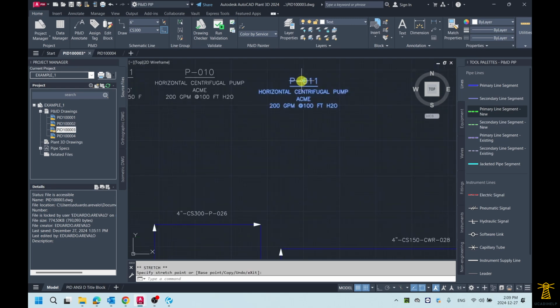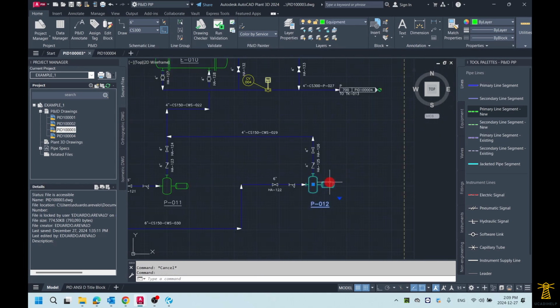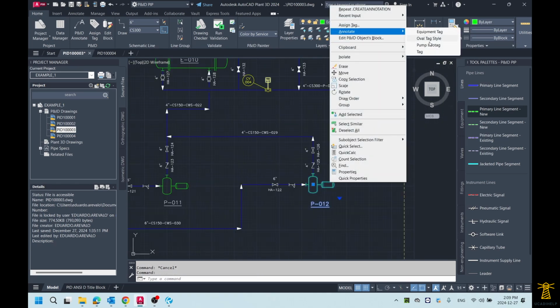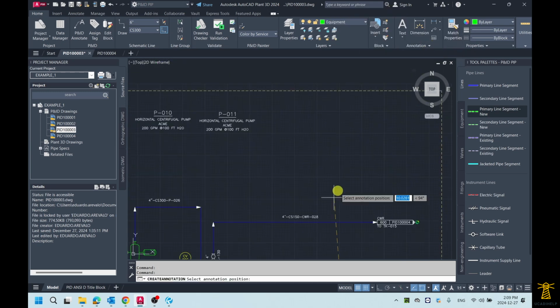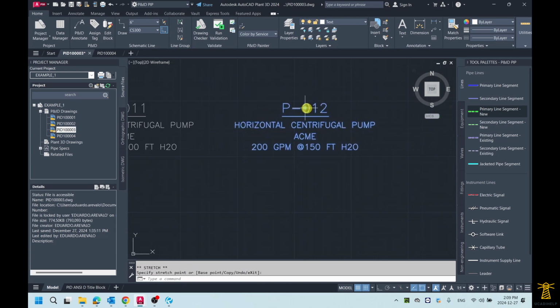And also I wanted to show you something interesting. Say, for example, that we want to add a property that doesn't come by default in the type or style of annotation.